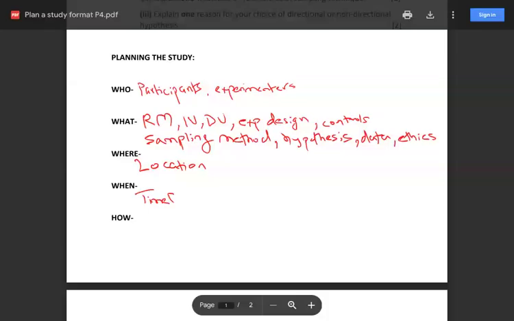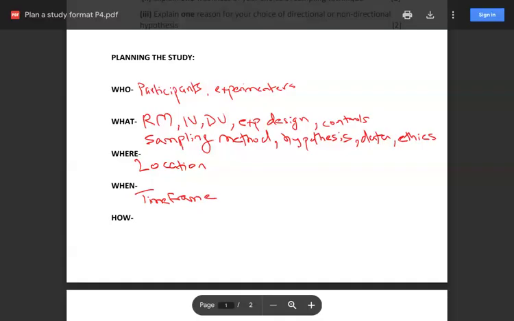Okay. How long is the study for? Is it for a number of days? If it's a case study or a longitudinal study, you can mention length, how many months, how many years, if need be. The duration of the study as well, like the sessions, how long are the sessions for, how long will they last, and so on.